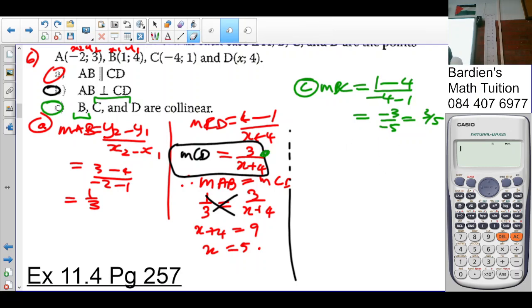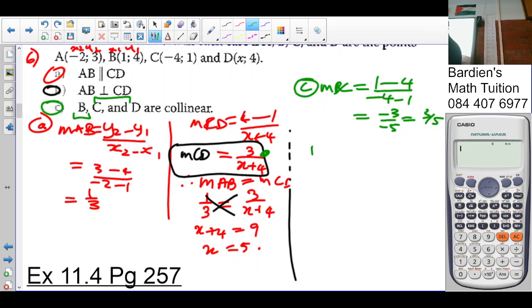Alright. So if points are collinear, gradients are equal. You see here we are told that they are collinear, so the gradients are equal. If they ask us to prove that points are collinear, we then prove that the gradients are equal. Make sense? Same like in geometry. Euclidean I'm talking about now.